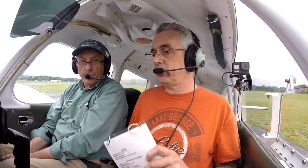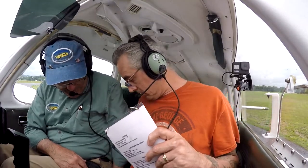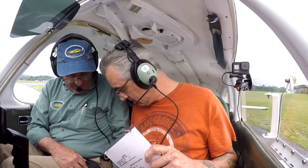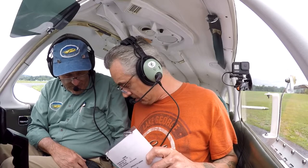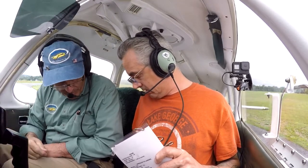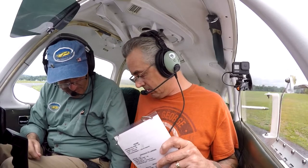All right, so flaps go to 2. Trim, where's the indicator? Indicator's down here. See that little white line right there? It should be right where the M is. There you go, good. To trim it up, you pull the wheel up. To trim it down, you push the nose down. Watch this, this is trim up. And if you go the wrong way, you'll soon find out. Figure it out quick enough.